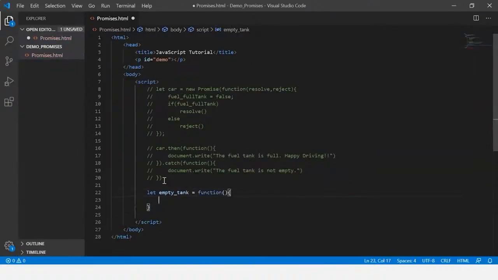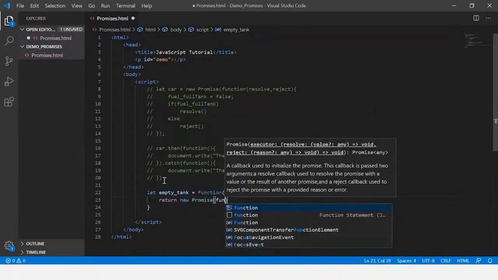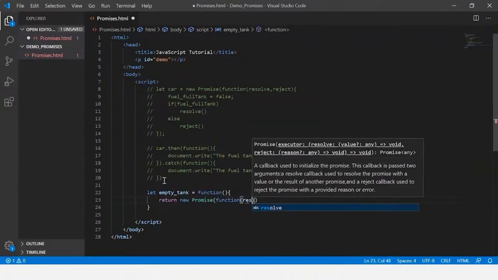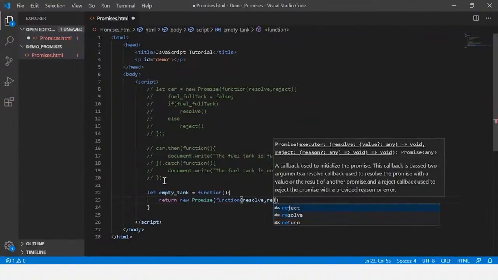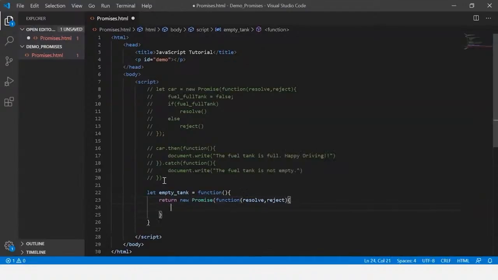So within which I say return new promise, and the function takes two parameters, that is resolve and reject, within which I'm going to display a message saying resolve, which says the car doesn't have enough fuel.